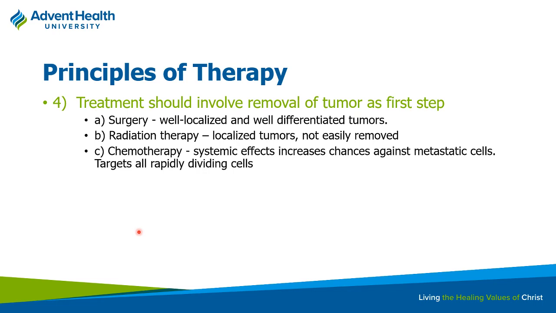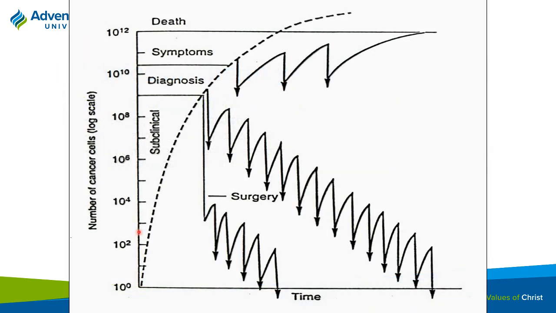But you're going to see chemotherapy is good for getting all those other cells that maybe you leave behind by radiation or surgery potentially. And so again, this is why we use combination therapy. So again, I can use surgery initially, and then maybe I follow up with several rounds of chemotherapy, right? Now, why do you think I have to stop in between here and give a chance for the cancer cells to grow back?